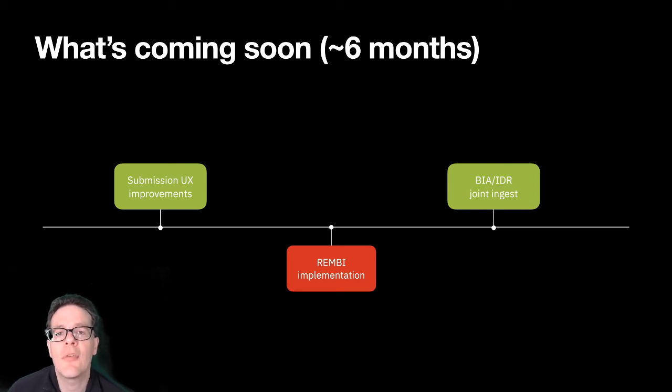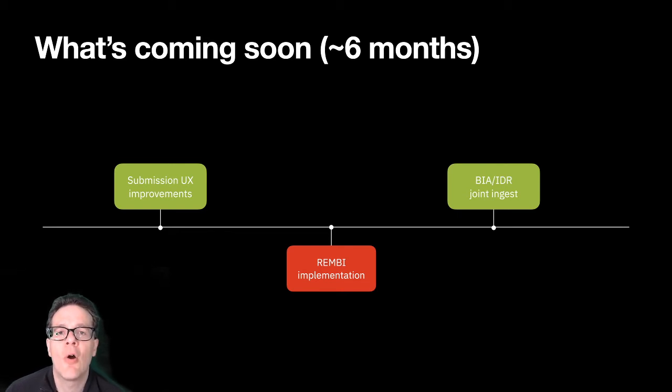The main things we're going to do are firstly to improve the submission experience, because at the moment, if you've used the BioImage Archive, you may have found that the landing page is perhaps a little bit more confusing than it should be, and it's not quite clear why you suddenly end up in BioStudies. I've explained that it's the back-end database, but I think we could make it clearer how submission is working at the moment quite quickly. We're going to implement a new metadata schema called REMBI, which I'm going to talk about on the next slide. And we're also going to start the process of building a joint submission system with IDR.